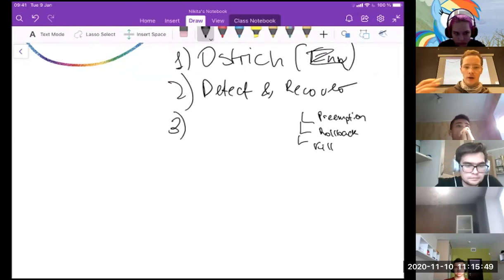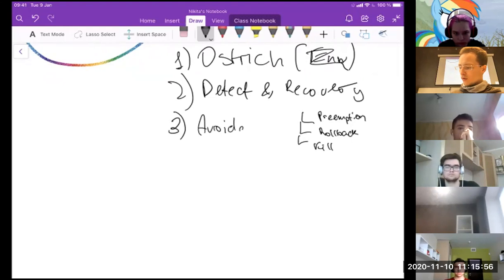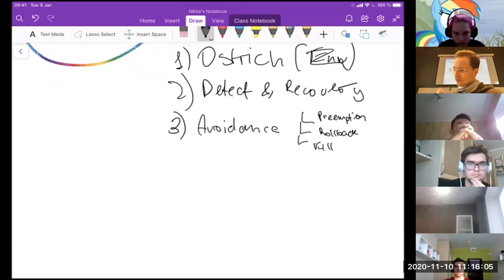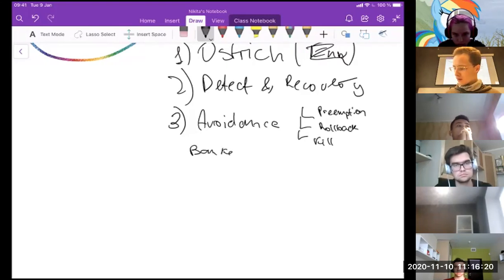So we have detection and recovery, and then we have: can we try to prevent it? Avoidance. Let's check avoidance, because prevention is not that hard, but avoidance is more dynamic. So what is avoidance? You know there are four conditions, but you try somehow to avoid them. You always want to be in the safe state. Right? So this is about the safe state and the banker's algorithm.